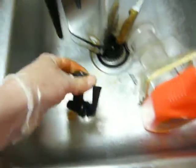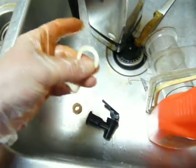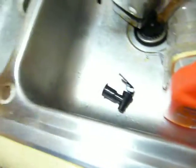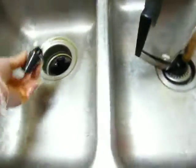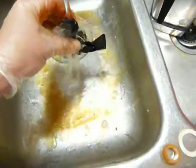Okay, also there's a ring. Don't lose this. It's a rubber gasket. Don't lose that because you don't want to have a problem with that. And then you can see there's hot pepper in there, and I definitely don't want to leave that in there. That would cause a big skunky goo.